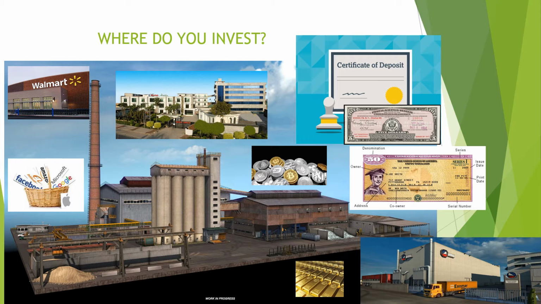Coming to the question, where do you invest your money? There are many ways to invest your money. Some of the familiar areas are you can invest in good businesses, which are also called stocks. You can invest in real estate, such as residential properties, commercial properties, agricultural lands, residential lands, to name a few.